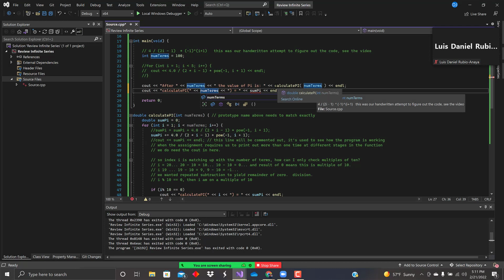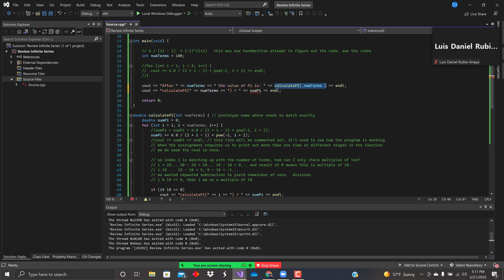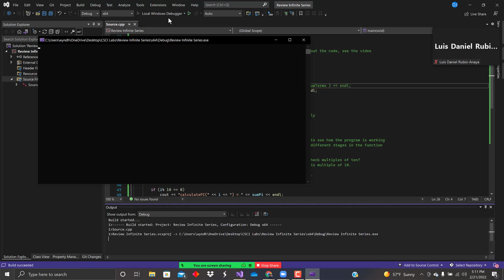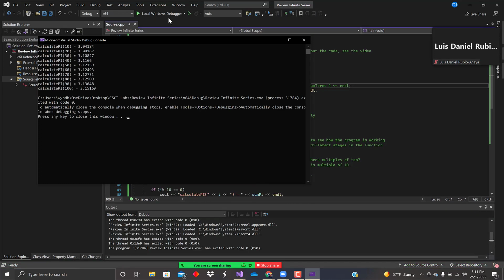And this will be the value of the calculate pi. So let's comment out that line. I want to make sure that worked before I do anything more. And it did.